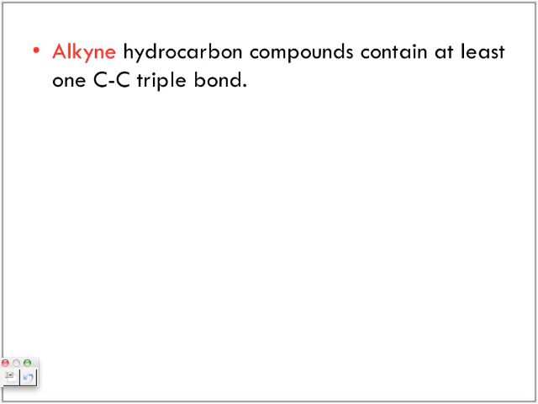So alkyne hydrocarbon compounds contain at least one triple bond between the carbons. It's not shown here, it's just a hyphen, but really what we're looking for is a carbon molecule triple bonded to another carbon molecule. And this is what's really important to identify. Okay? So make sure that you identify a triple bond within the carbon chain between two carbons. So as long as you have one triple bond between the carbons, you have what we call an alkyne hydrocarbon.